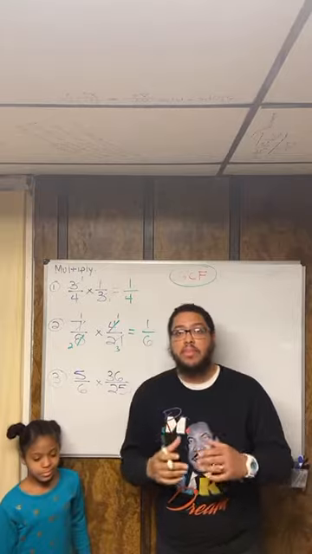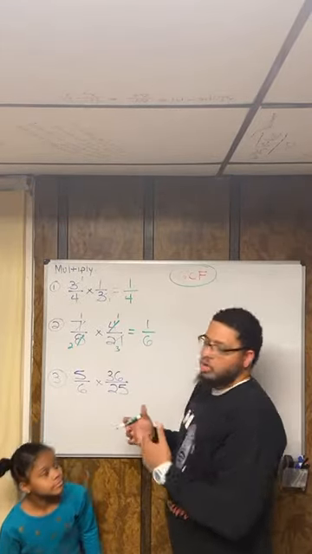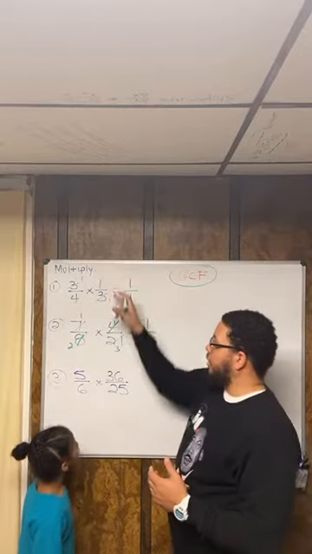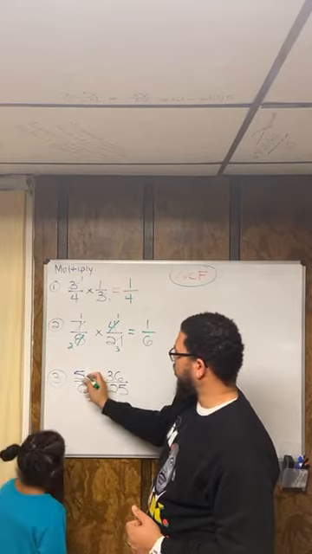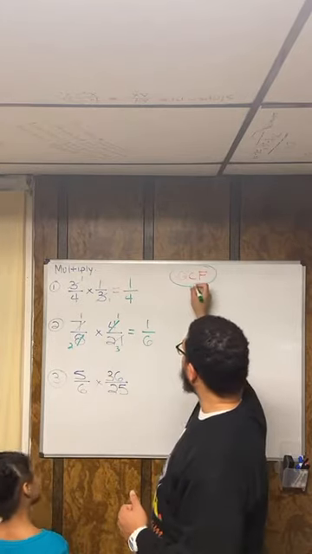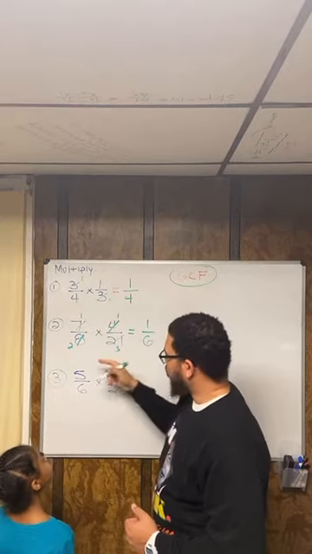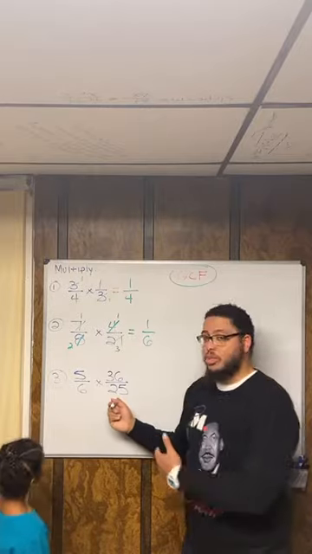It's called an improper fraction. But we still can cross cancel, and we still multiply the same way we did in number 1 and number 2. So what you do is you look at the diagonals. You see 5 and you see 25, right? And then we look for a GCF, greatest common factor. So the biggest number that divides evenly into 5 and the biggest number that divides evenly into 25.